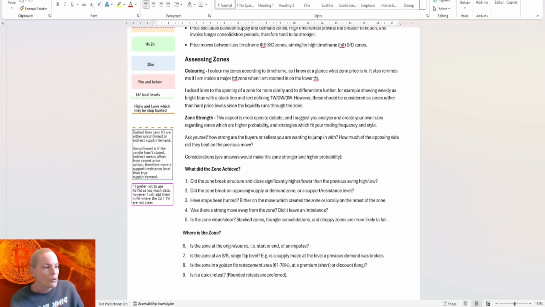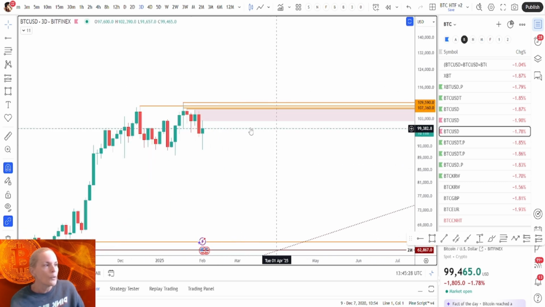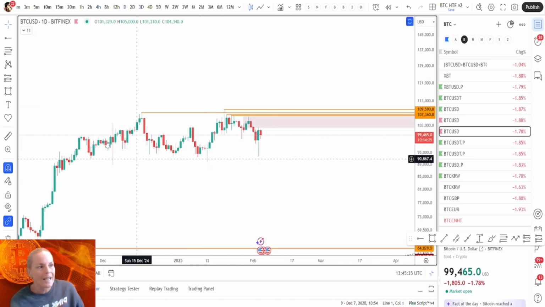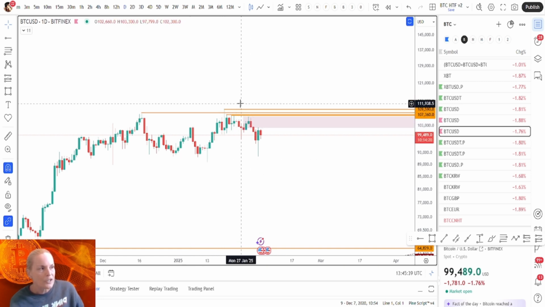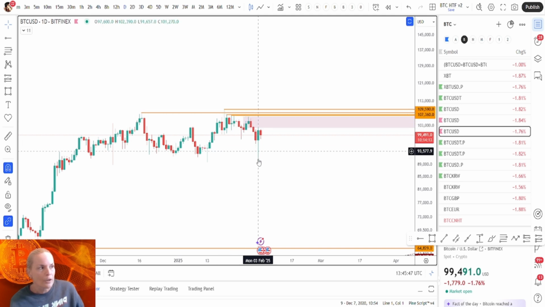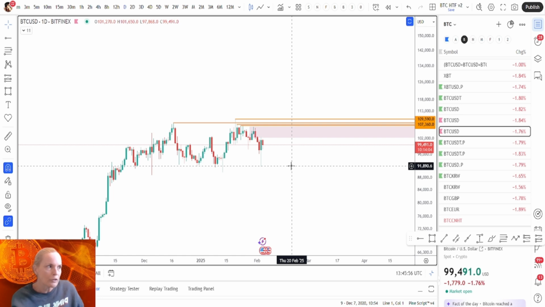Number 4: was there a strong move away from the zone? So in the current example here, we had a decent move away from this zone. In the case of this short, we did have a decent move away from that zone, but it hasn't broken demand. So for this particular short entry, we've taken liquidity. We haven't broken opposing demand here. We've broken structure on the lower time frame, so we do have a small downtrend here, but we haven't broken a higher time frame structure. So it's all these factors that you're looking at to determine whether you think a zone is strong or weak.